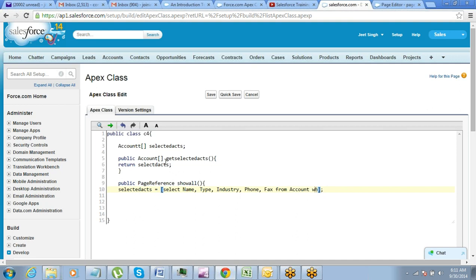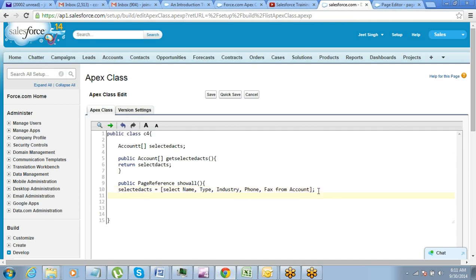So it's all accounts, right? No condition. This setting of the value is what we are doing here inside this page reference method, show all. Got this? I'm not initially defining any value for it. I set it here inside this page reference method.